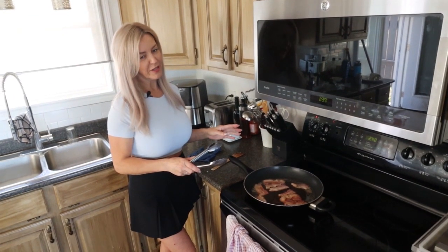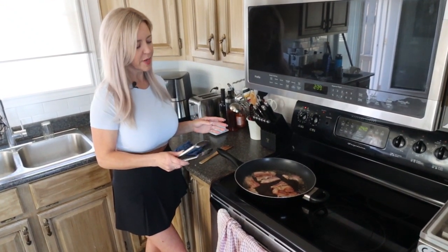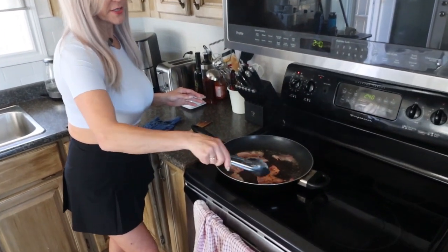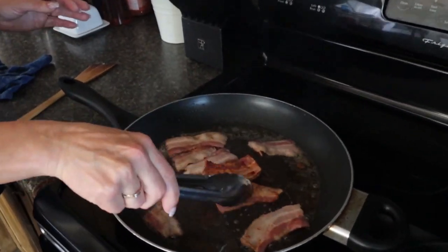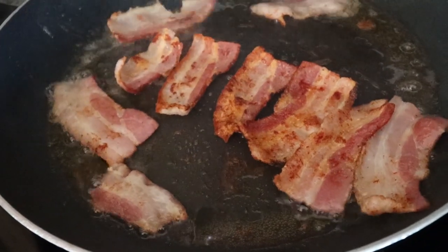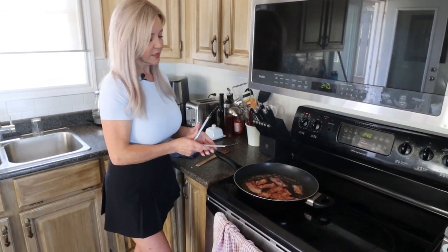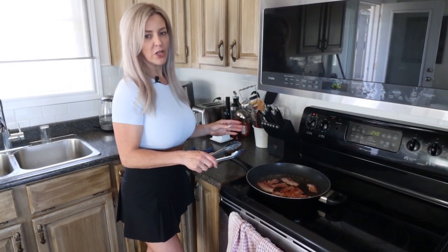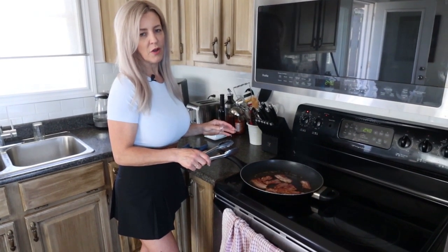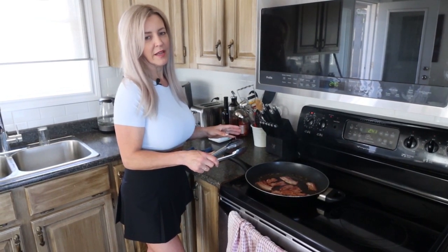Like I had mentioned earlier, I wish I could send especially this smell through to the camera. Guys, this smells amazing. And oh, check that out. Just perfect. I think about 1 more minute and it'll be done for me. I do love crispy bacon. And after I'm done here with the taste test, I am going to show you guys another great kitchen must-have if you're doing the homesteading like is my plan.